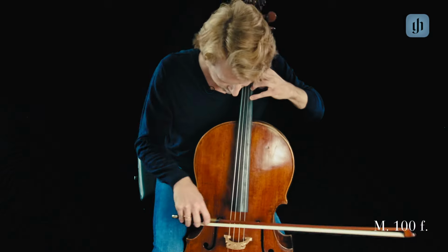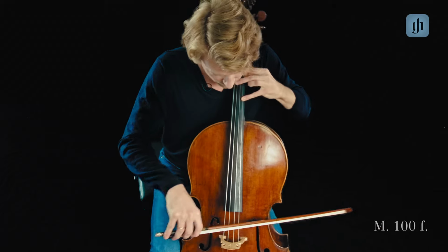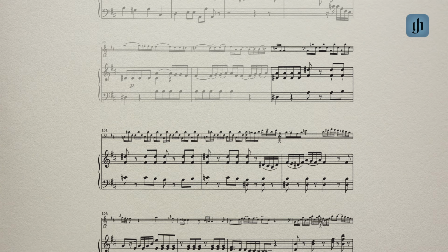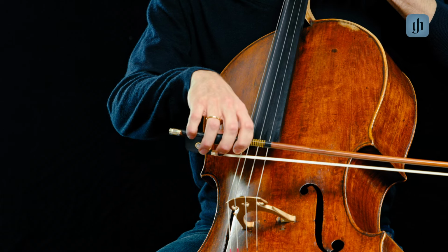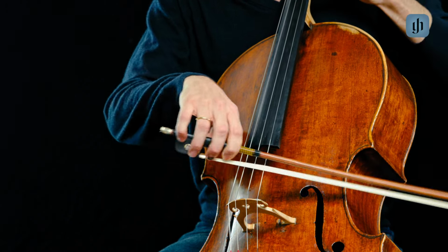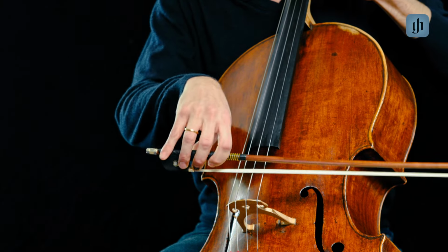Let's visit another beautiful place, bar 100. So we have an interesting bass line here. Reminds me sometimes a little bit of a James Bond movie. And how I practice this is with a lot of activity in my right hand. Generally, that is something that I would advise to practice. It's always good, you know, to have a good finger fitness, even though in the end one, of course, doesn't play it like that.